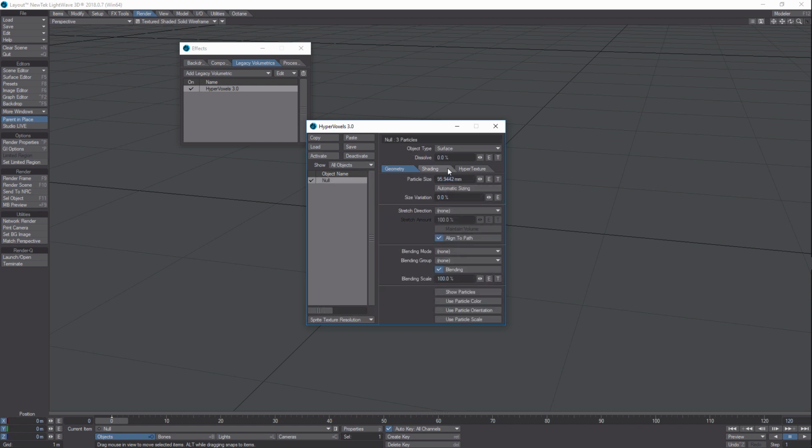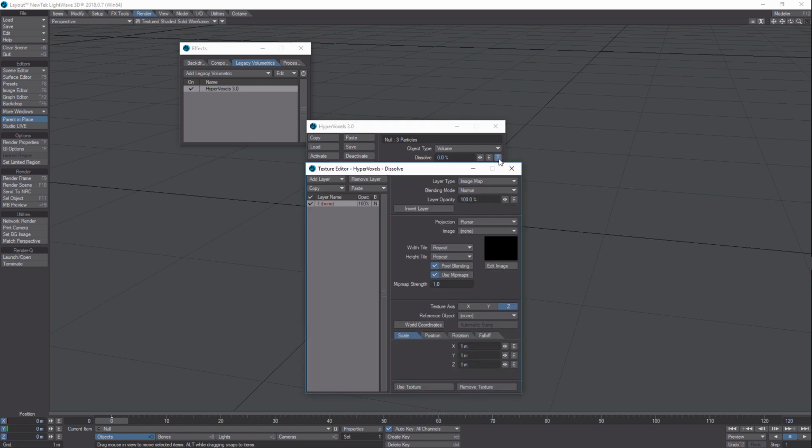So here we go. We're going to click on null, and we're going to go activate, and that lightens everything up. Now, the one thing to be sure you do, this is easy to make a misstep here, is right off the top here under particles, make sure you change the object type to volume, because that's what you're dealing with. And the dissolve stays at 0. Now we're going to set a lot of textures and things like that. So the very first one we're going to set is up here, if we click on that T.